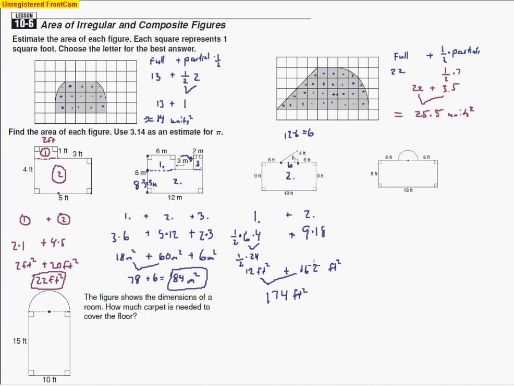Well, looking at the next one, it looks very similar. The difference is that instead of a triangle, now we have a circle. And it's not even a full circle. It's just a portion of a circle on top. So we'll call this one number 1, this one number 2. We have the same sort of setup as before. So let's find the area of the circle. But remember, it's not a full circle. It's only half of a circle, so I'm going to divide it by 2.